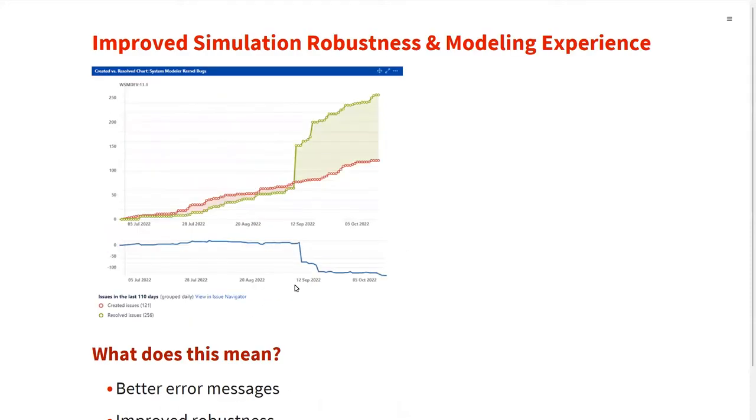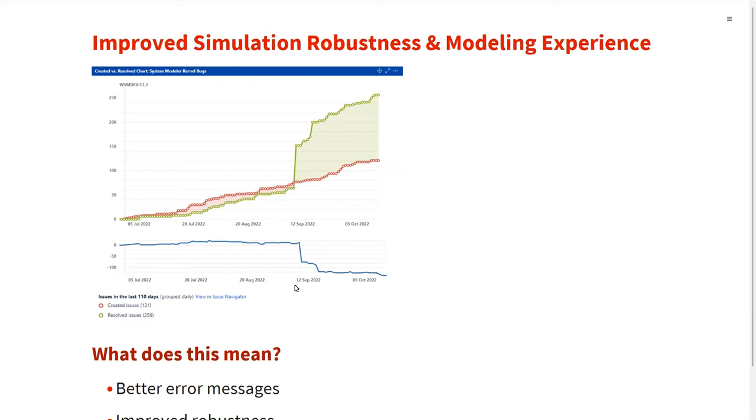So here, how do you measure improved robustness and improved performance? This graph here is the number of bugs. The red one shows new bugs into our system since last release, so continuously detecting, either ourselves or our customers detecting bugs. The green one is solved bugs. So you can see there, and this is pretty much, I would say, how they go. They go hand in hand, but something happened here.